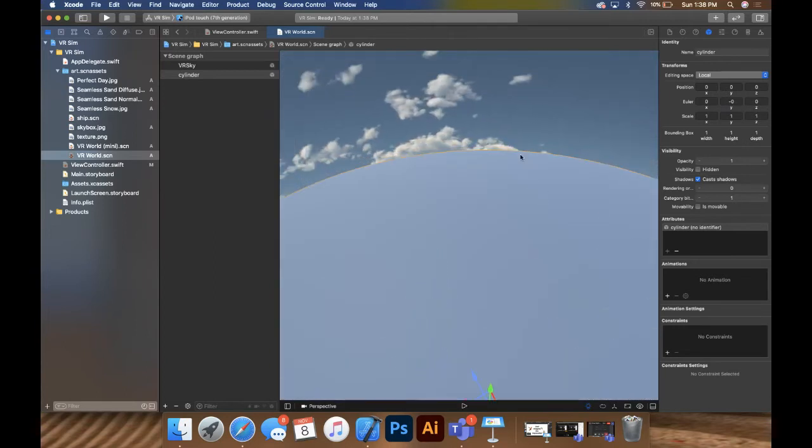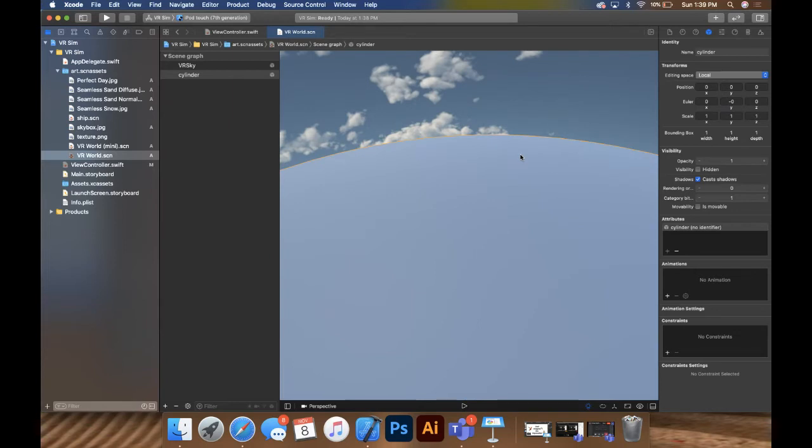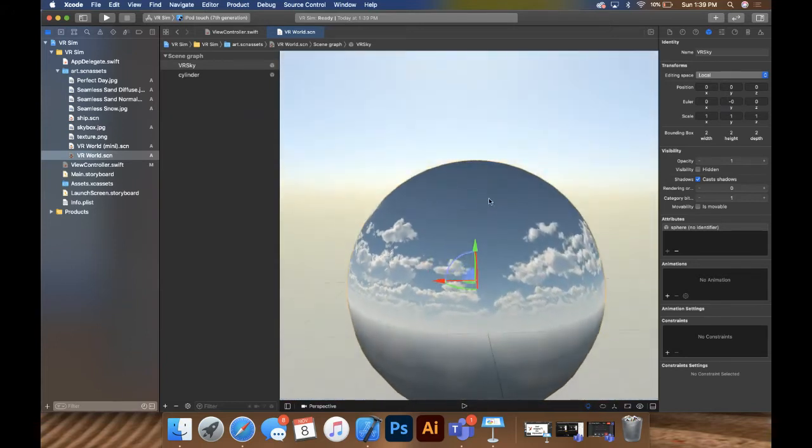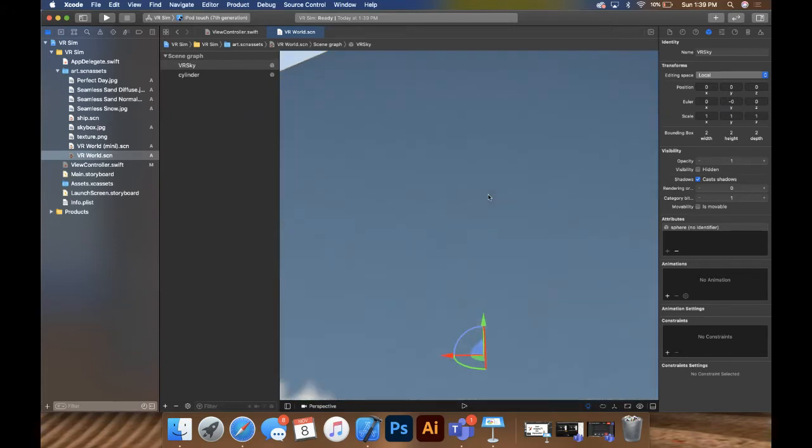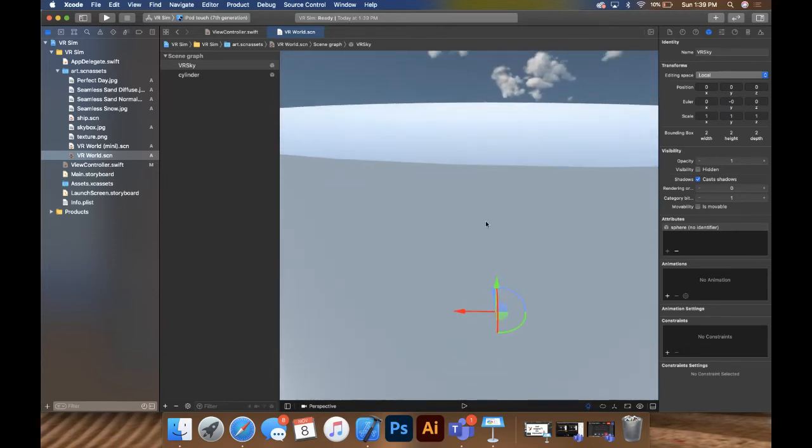Now, before we do that, I think it's important to point out that all of these measurements are in meters. So if we click our VR sky again, it's 1, 1, 1. If you are American like me, you may not be as familiar with meters. A meter is usually about 3.3 feet. So 3.3 times 3.3, this world looks pretty good, but it's actually not that big in the real world. And when we create it, it'd be pretty easy to walk out of this world. So let's bump this up to the proper size.